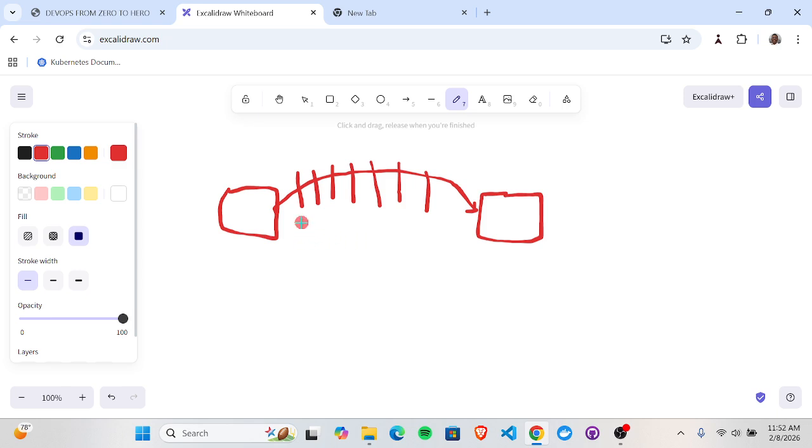So it passes through 7 steps. If this device is sending data, it will pass through 7 steps before it reaches these devices, and it all happens in milliseconds, very, very fast.